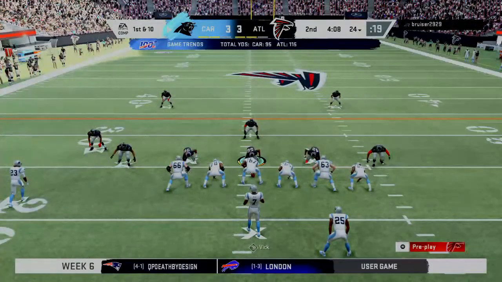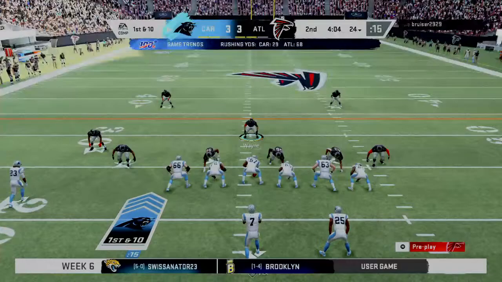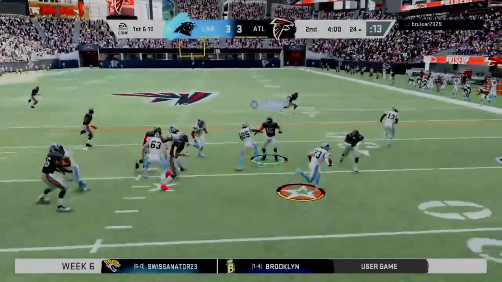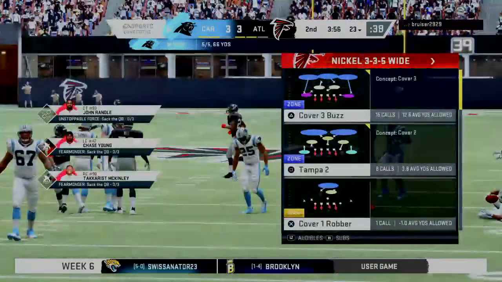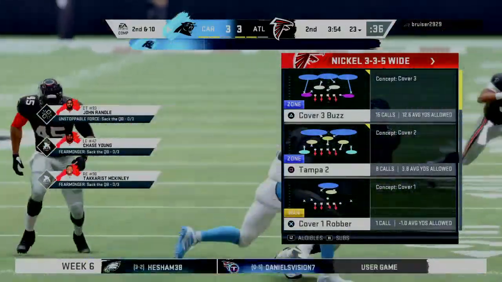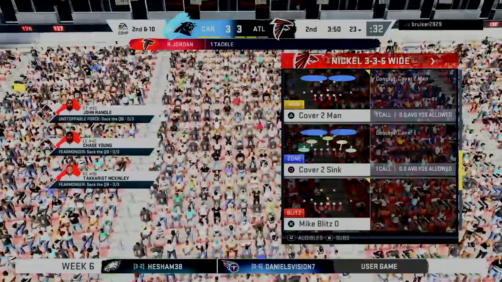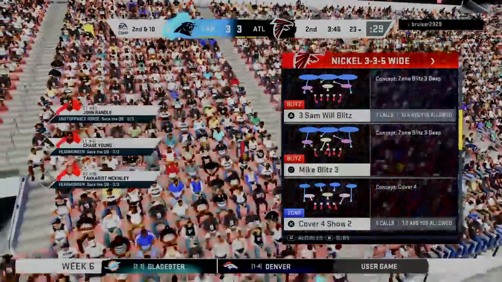Got it. 45. Mike, 45. Hey, we got to get this stop here, D. And just no chance of turning the corner. He can only get back to the line of scrimmage. 2nd and 10 coming up. No gain on the play. Brings up 2nd and 10 at the 23-yard line.